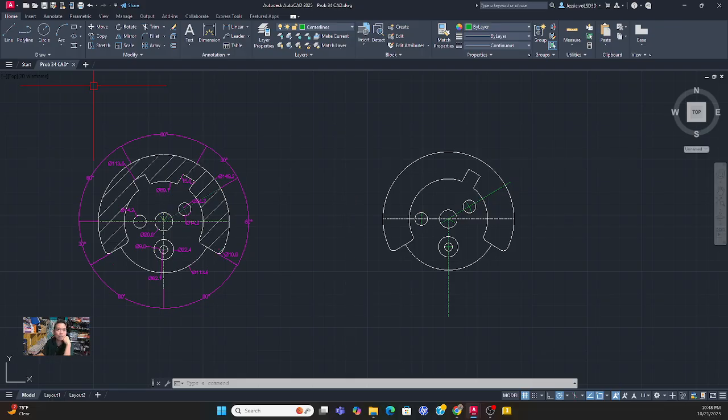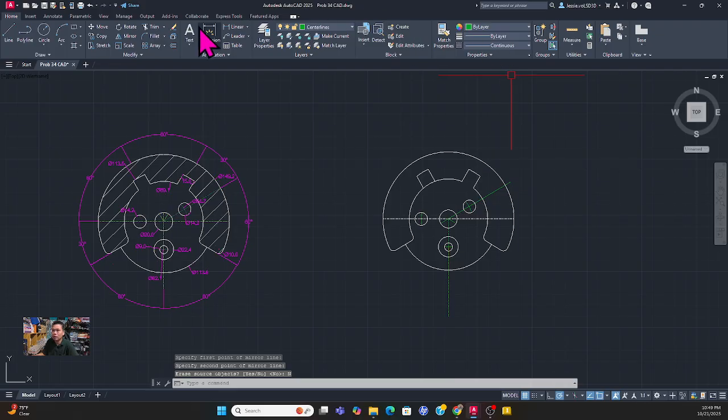Okay. So what I'm gonna do next, I will go ahead and mirror this to my left. So I'm gonna go to mirror, and then I'll select the part that I need to mirror, hit enter, and then I'll mirror it about the center of the problem. So I'm gonna go down so that I can snap onto that.